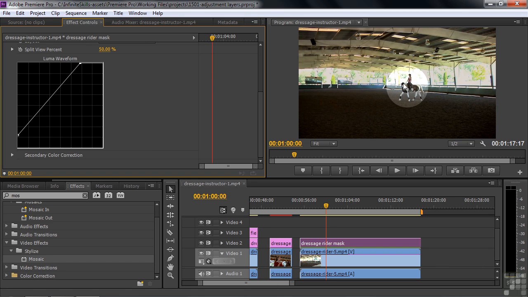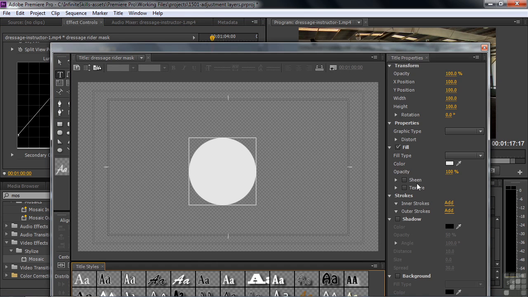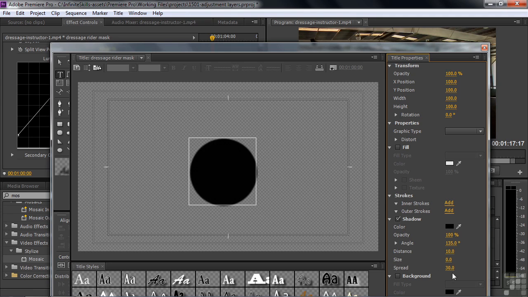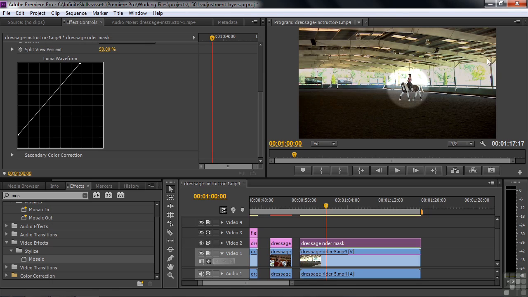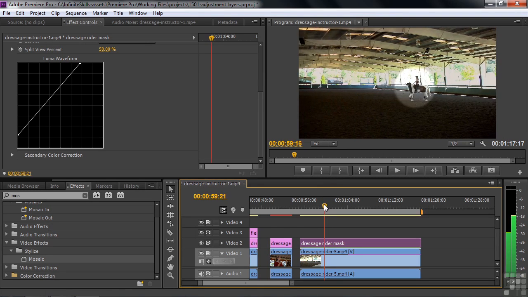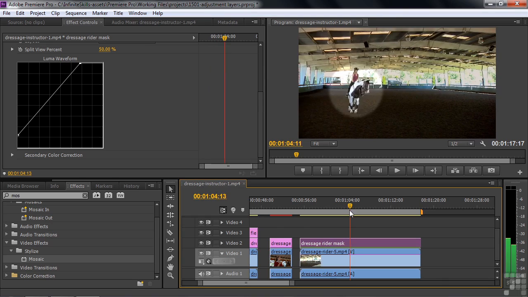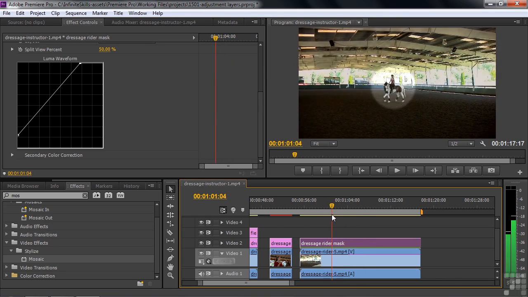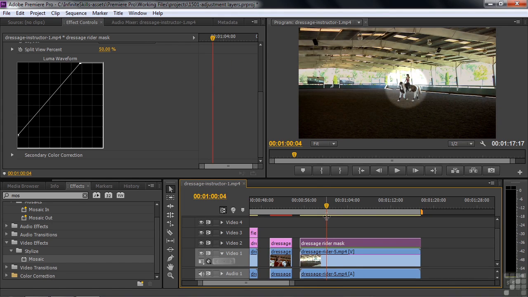Again, it's got that hard edge, and so you know what to do now, right? You just open it up in the titler and convert that from fill to shadow, get it to 100%, and spread it out as far as you can. That gives it just a little bit of a soft edge to it. And now when you go around, you can follow her. That'll highlight her like that. And you can change the scale and what have you using an adjustment layer, which works pretty darn well. So that is a rundown on a whole bunch of uses for adjustment layers.